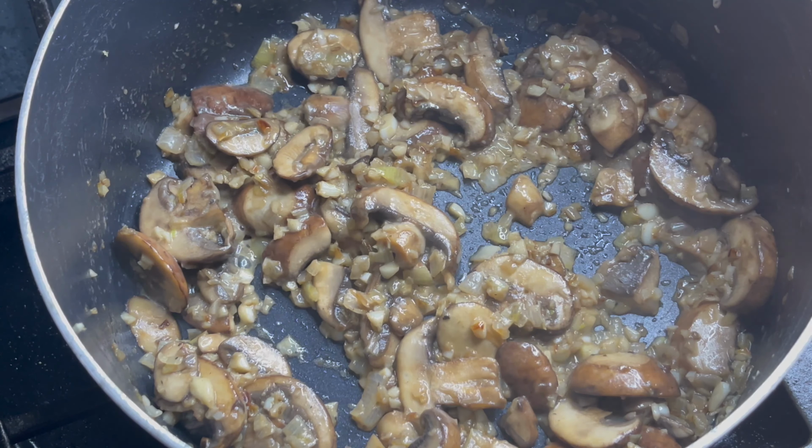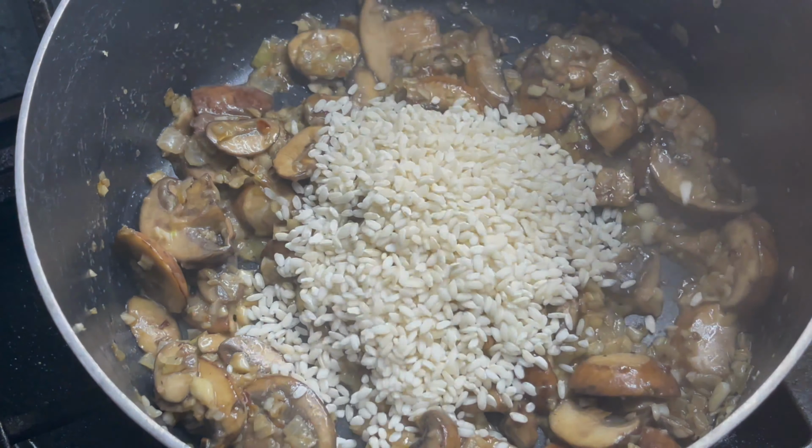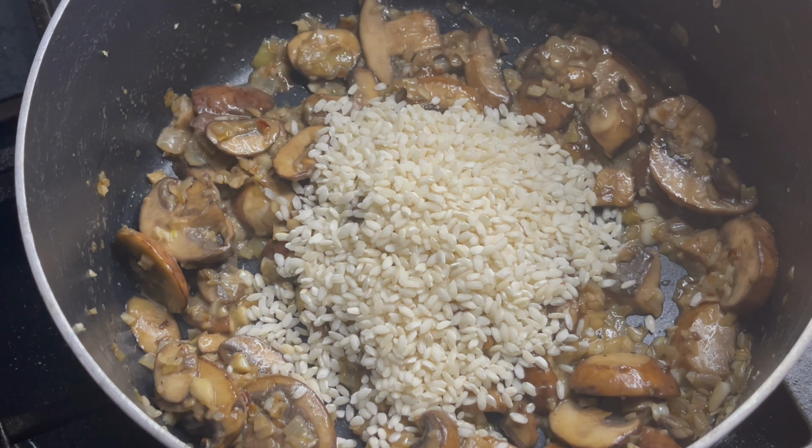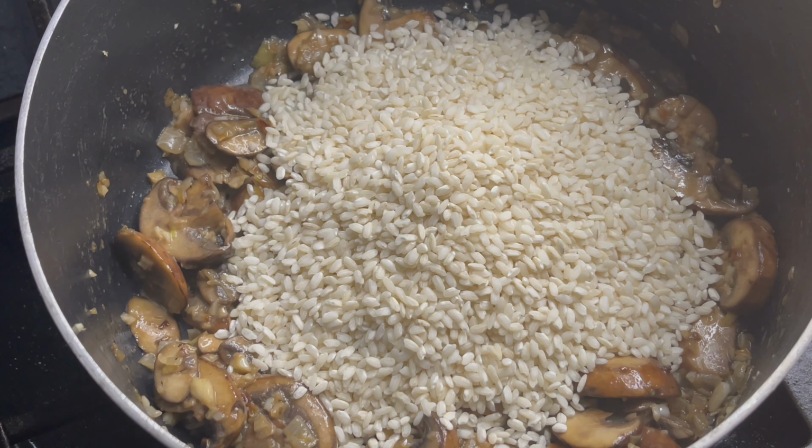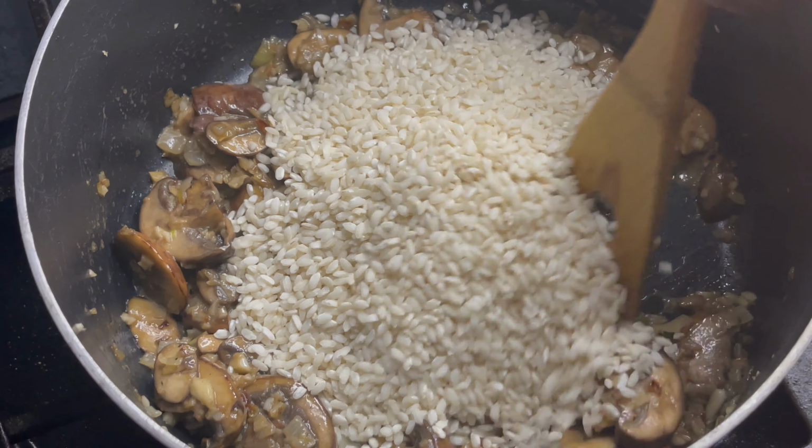Now we're gonna add our rice. So it's a cup and a half of rice. And I forget how much it said for every cup of rice, how much broth you should use. So for this, I have a cup and a half, and it's suggesting that I use 4 to 6 cups of broth.